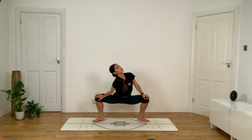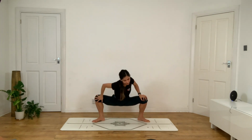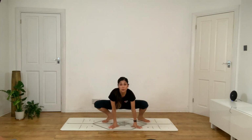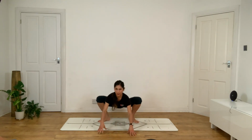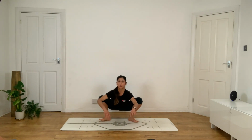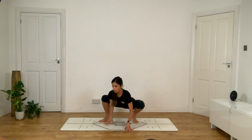Let the breath guide you. Good. Okay, from here, bringing the heels a little closer into our yogi squat, Malasana. So bring your weight quite far forward. Sometimes our heels don't touch the floor. Absolutely fine. Bring your weight forward so you don't fall backwards.